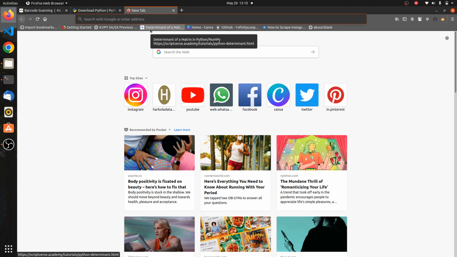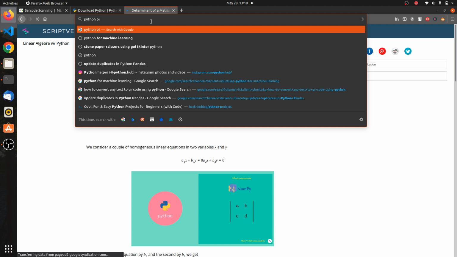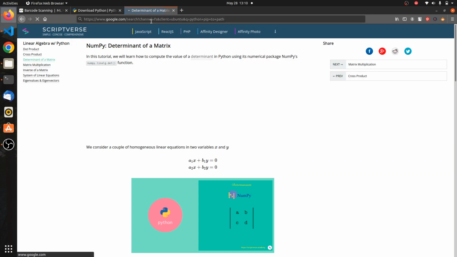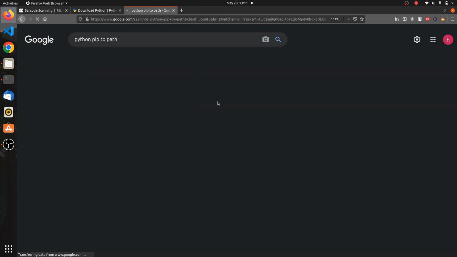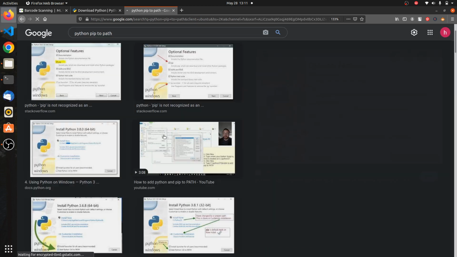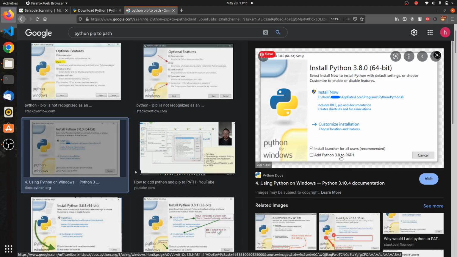While installing Python and doing the setup, remember to add Python and pip to path. Remember to check this checkbox, add Python to path, whenever you install Python.